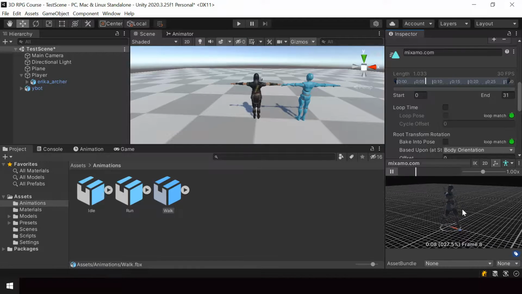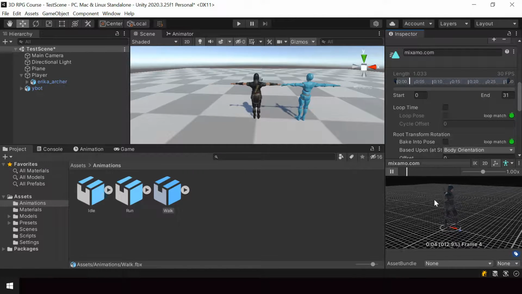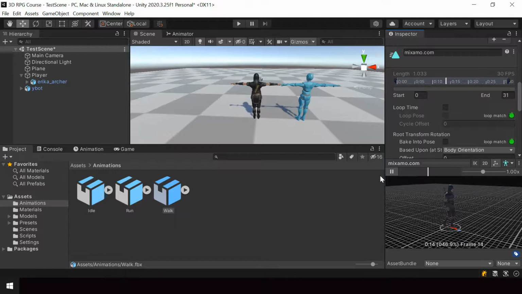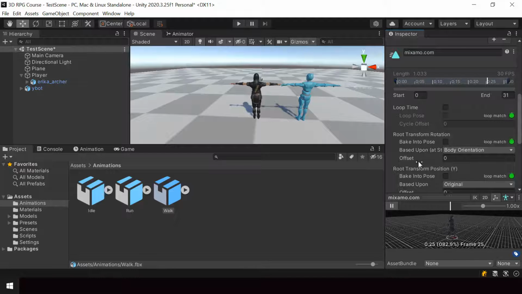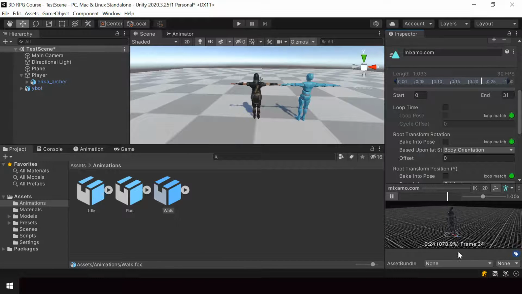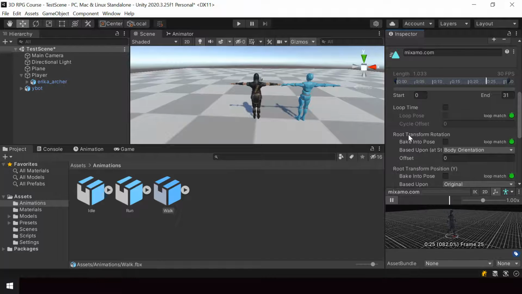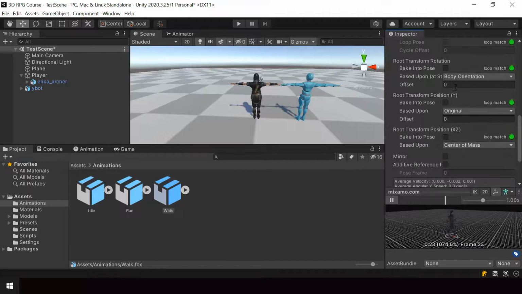But in the case of idle, walk and run animations, we don't want to use root motion. We want the motion to be controlled from the code itself. The problem is that when we turn our character into a humanoid character, it'll automatically set up the root motion. So that's what's causing this motion in the animation. We can easily fix this by using these three options.